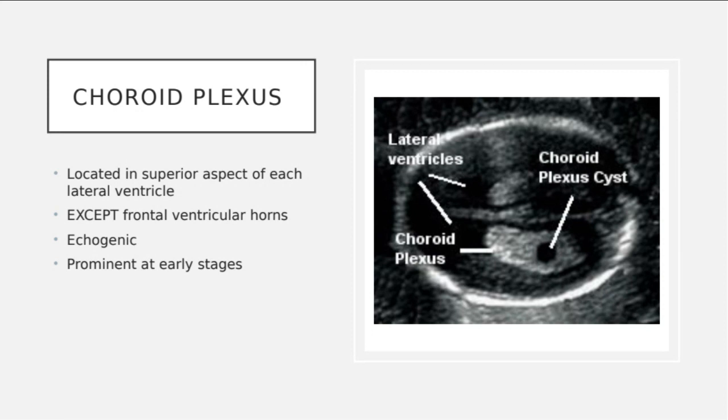So our lateral ventricles are going to kind of do like this, and I'll point to them at the frontal region. We're not going to see it sitting in that area. We can see it sitting in the mid region, we can see it sitting in the posterior region. That's all fine. We just don't really want to see that choroid plexus sitting all the way up here at the front. And like we said, the choroid plexus along with the lateral ventricle itself is going to appear very prominent in early gestational ages.